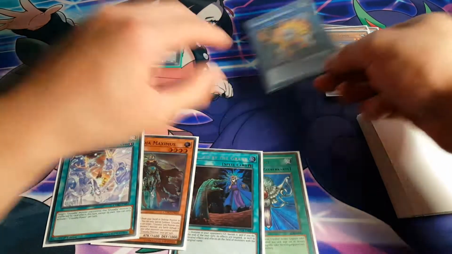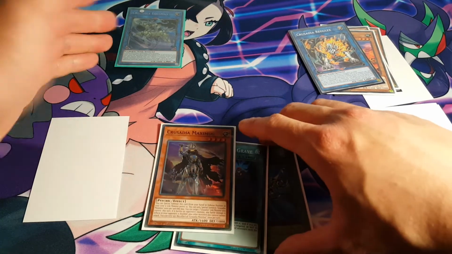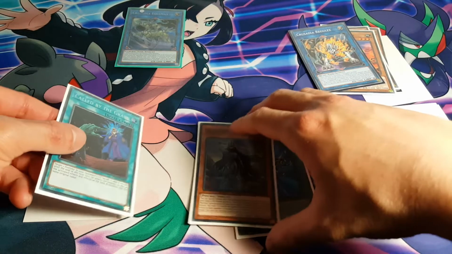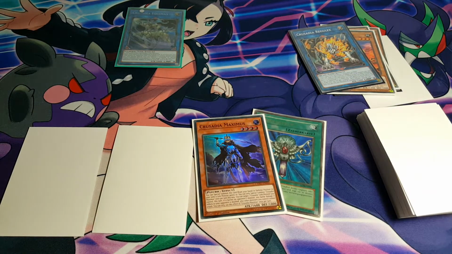However, I'm choosing to just go with this one. We just set our Power to protect our Equamax. We can even set our Caught by the Grave if we want to, and we just leave it at that. If something happens, we still have the Monster Reborn anyway, so it's not like we're in the worst case scenario. This is definitely still quite decent as a board.